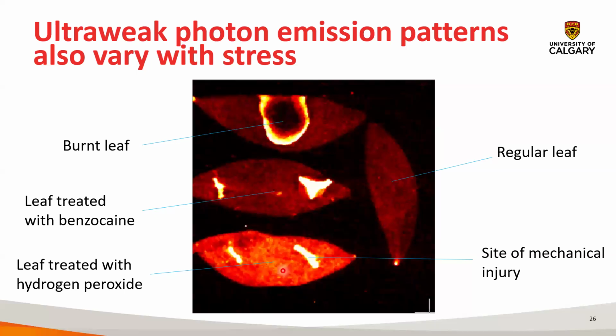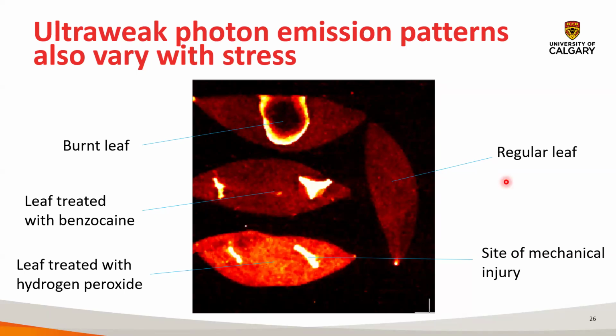And then the same thing with hydrogen peroxide. However, it also increases the brightness overall. So that's an important signature of stress. And then this is all in comparison to the regular leaf. So I hope you can appreciate that there are also visual differences that one can see straight away.